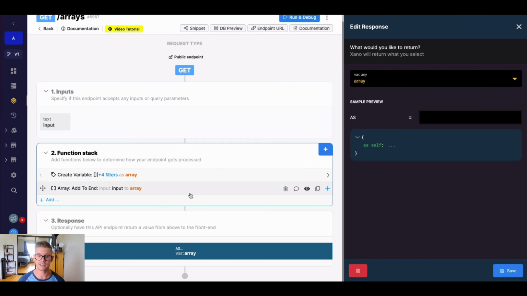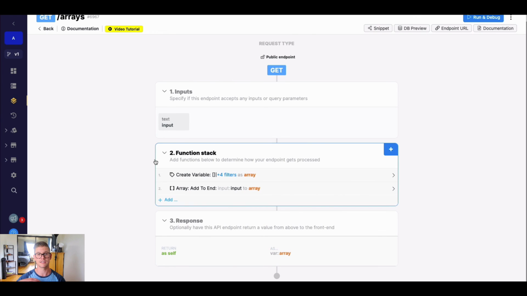But these functions specifically can be very handy if you are dealing with loops, especially for each loops, and you need to extract something from each item to create a new list. Oftentimes I like to use these array add to end or add to beginning of array functions to help me create that list in that logic. So hopefully this was helpful, and hopefully you know a little bit more about how to use these functions now.